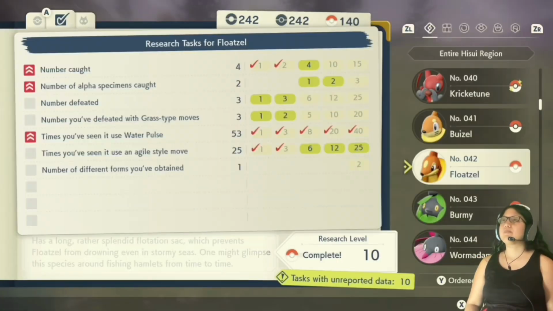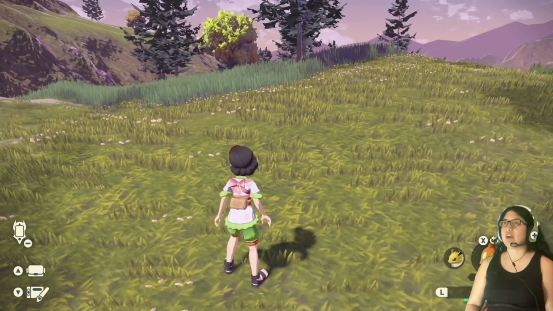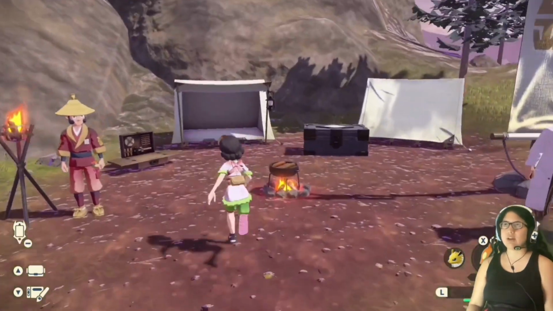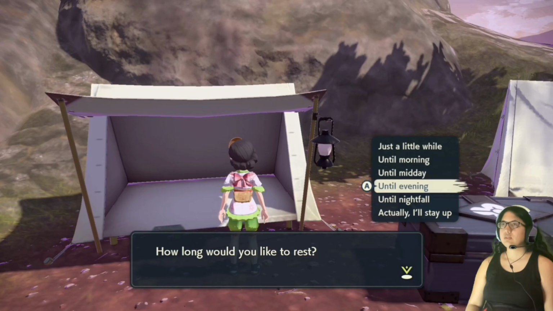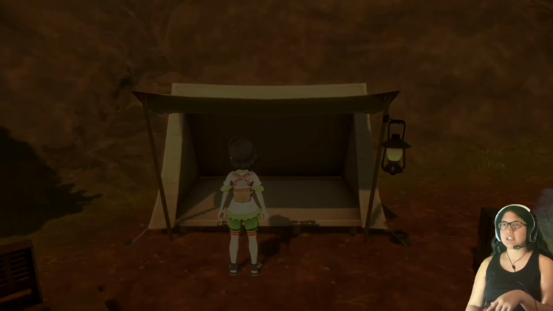Yeah. So I no longer have to use Agile. Now I just have to defeat Floatzel, catch it, and catch alphas. That's all I have to do. And hopefully the different forms obtained thing will happen randomly. That's what I'm hoping. So let's see if I could catch one more alpha here, and then I think I'm going to go to Cobalt Coastlands and see if I could find random Floatzel wandering about. And we'll hopefully have better opportunities to catch them. But I think this is the only place the alpha could spawn. That's why I'm staying here for a while.